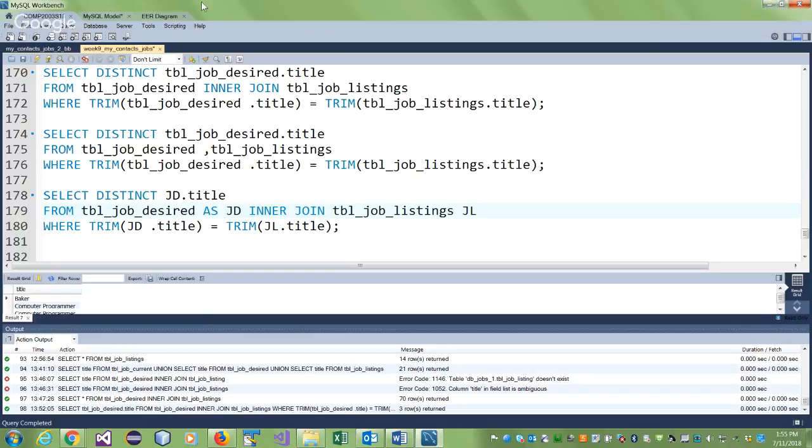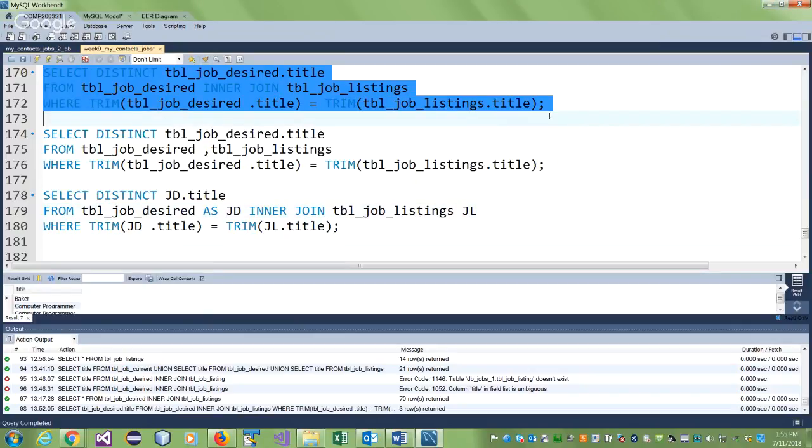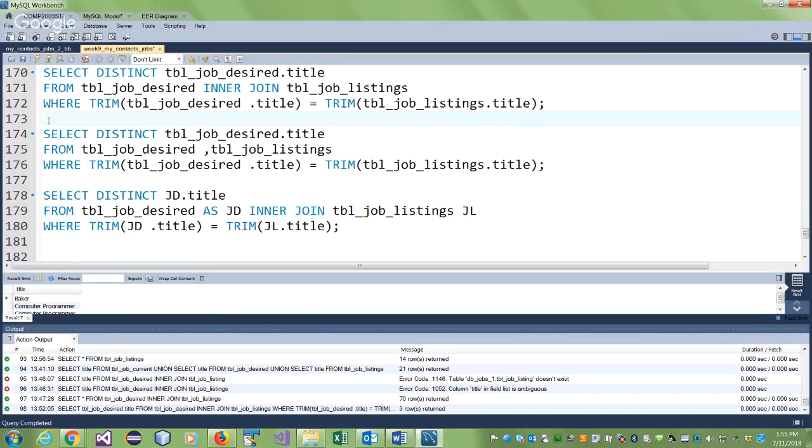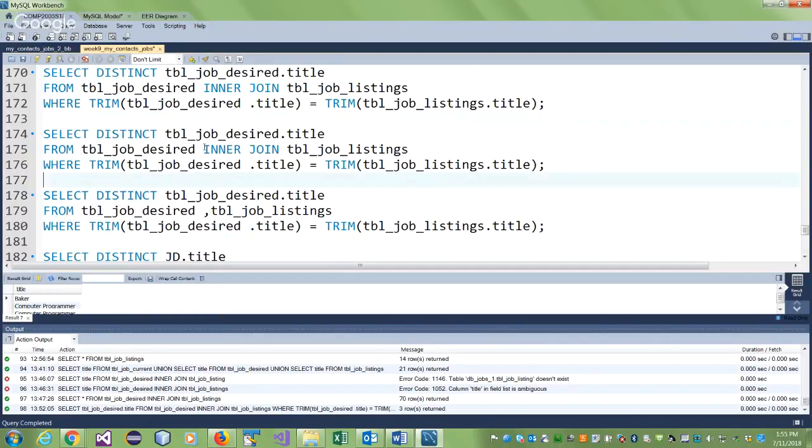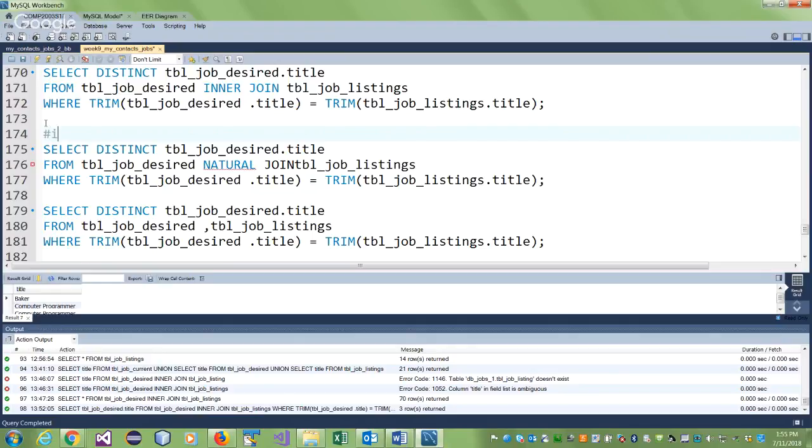Now, another thing that is easy, that's not a tough one. You can do this. I'm just placing it here just because it's before the comma. Now here is an advantage. If the fields in both tables have the same name, the title was called title in both the tables, then you can do this.